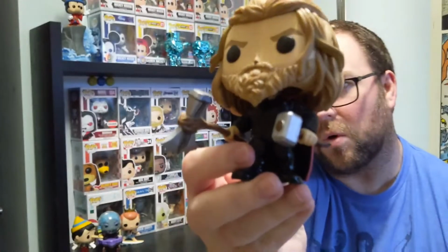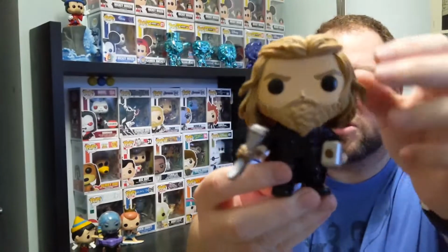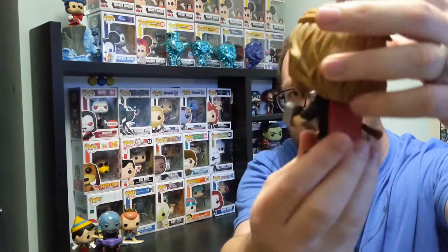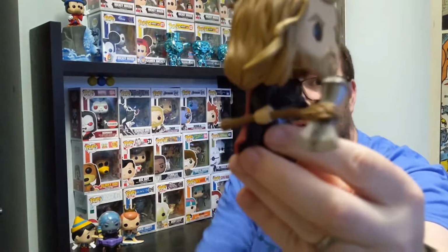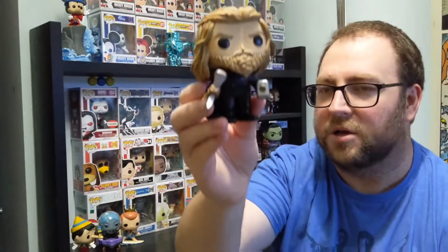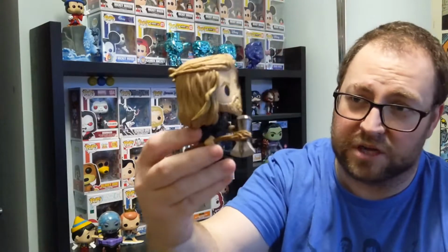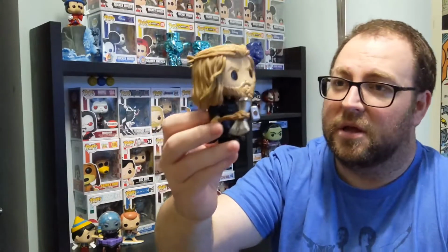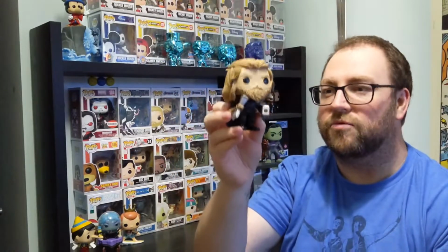It's chubby Viking Thor with both of his main weapons, Mjolnir and Stormbreaker. The hair sculpt on this is really, really good. The body as well, it's chubby Thor, so he's gonna be that bit better. And yeah, it's just really, really cool. Great character, brilliantly played in the film by Chris Hemsworth, with PTSD, and he's overweight because he's been sad, and I really, really like the character. I really like the pop. Had to go in my top 10.